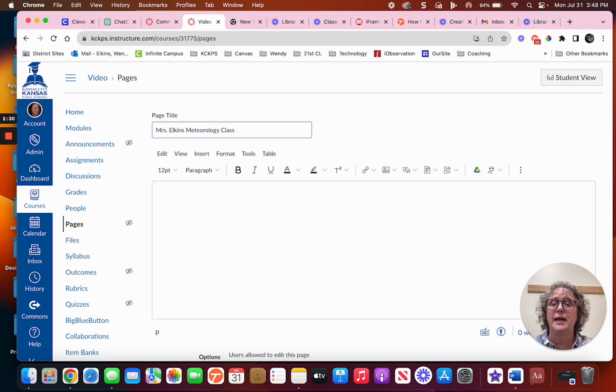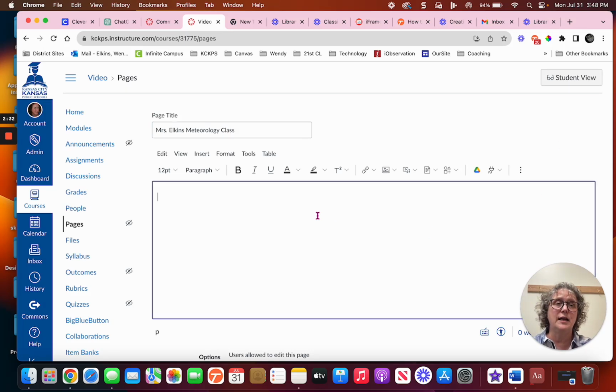This will show up as a heading, and then you're going to have some information in here, kind of like what I just showed you, maybe a little about the class. Maybe you want to have some buttons to modules, Infinite Campus, which is their grades.